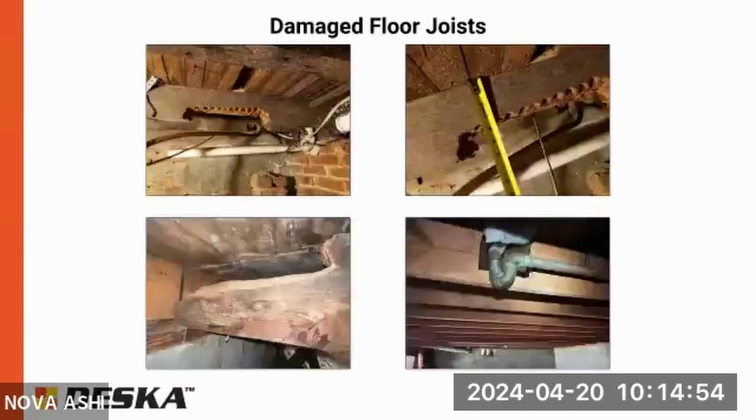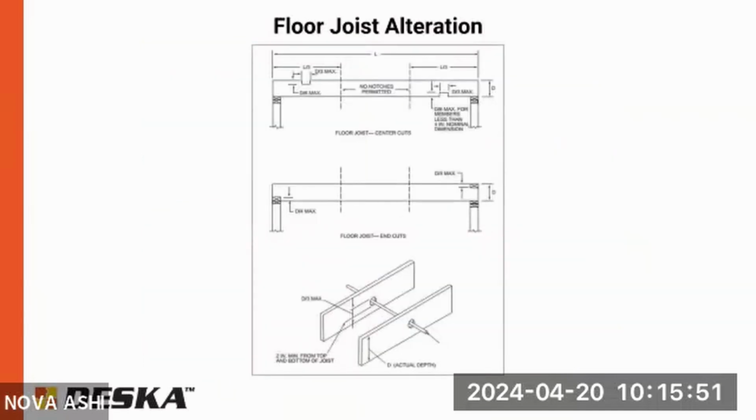Floor joists and trusses. Some plumbers don't like floor joists, and in my opinion, the foundation of your home, or the structural members of the home, should be of the highest importance. Some people disagree with that, obviously, or just don't care. But you can see here that someone put a large notch in this joist, and I guess they hadn't heard of a Sawzall or multi-tool yet. They used a drill, and you can see how much of this joist was notched out here. And in the other case, they decided to install a sink above it, some sort of plumbing, and the P-trap was a little more important than the floor joist. So these are serious issues.